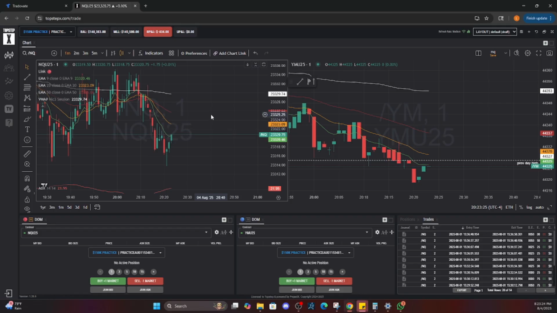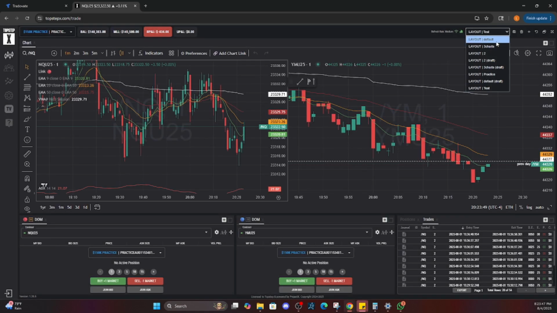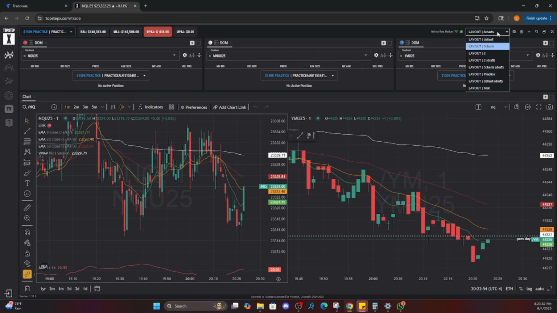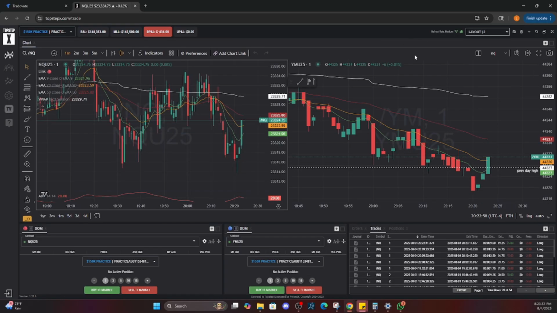So these are the main things that I use in Topstep X, and I wanted to create that recap for you. So you added everything that you want, you know how to trade it, and the last thing that you do is you come here, you press on save this as a new layout, and then we can call it test or whatever you like, and you save it, and then it will show up here. You can see I have different ones, like I have 3 charts and 2, so I need to delete some of these, but you get the gist of it.